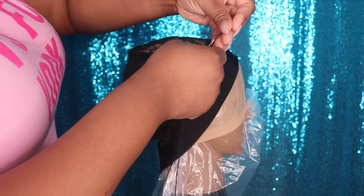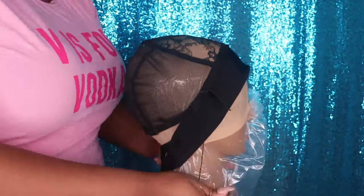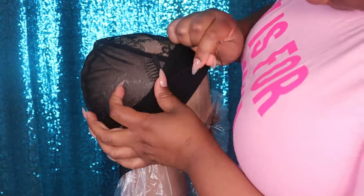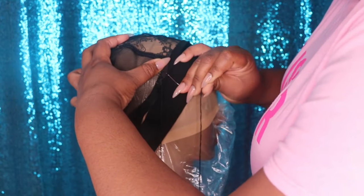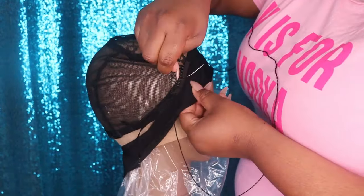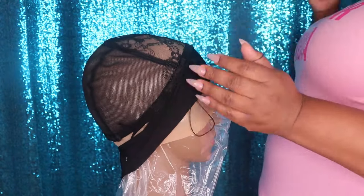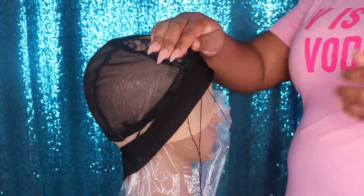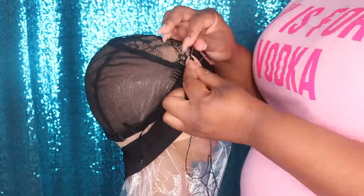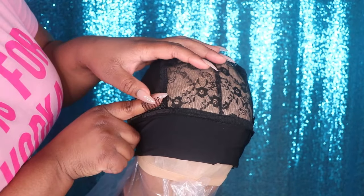The first thing I'm going to do is sew the wig combs on the underside of the wig cap. I like to sew my wig combs near the temple areas of the cap because that is where you will get the most security when wearing your headband wigs. I'll sew one comb on camera, then sew the other off camera, and I'll be back when we're ready to install the bundles. This is what the wig cap looks like after I've completely sewn both combs on both sides.